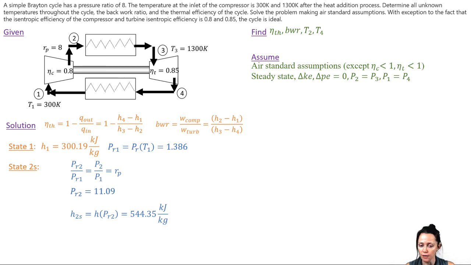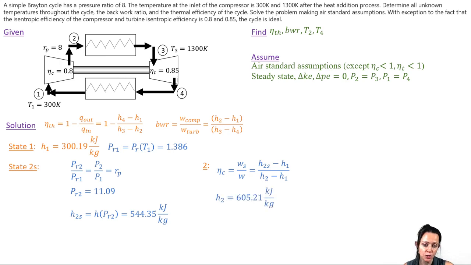So H2S is 544.34, but I'm going to use that H2S to figure out what the H value is at the end of the actual process. And I'm going to plug that into my isentropic efficiency equation for the compressor. It's the isentropic work over the actual work. So small number on top, big number on the bottom. Ideally, the small number, you wouldn't have to put in a lot of work to that compressor, but in actuality, you have to put in more because you're working against friction and that sort of thing. So irreversibilities within your system. So that's the number on the bottom.